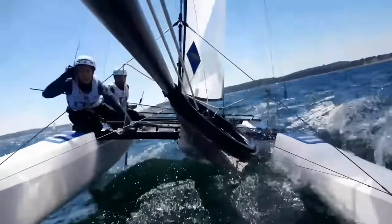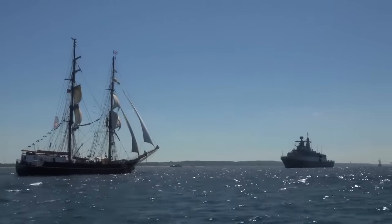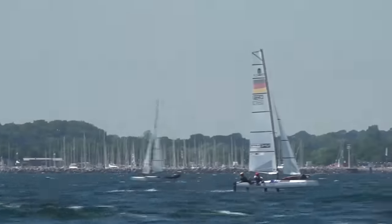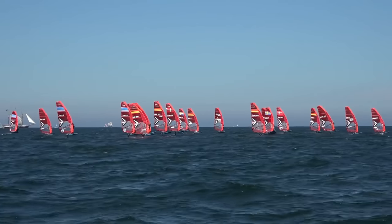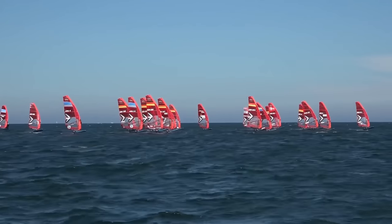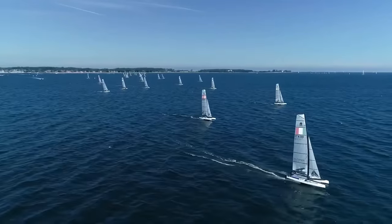Spectacular sailing in perfect conditions today on the Kiel Fjord. The warm sunshine created the opportunity for a strong and stable sea breeze. The breeze blew nicely across the TV course, much to the delight of the Nacra 17 and the iQFoil sailors, who put on a great show of high-speed racing.